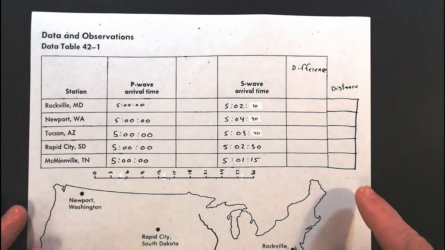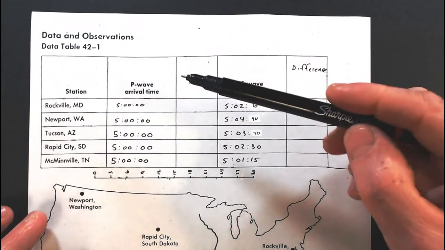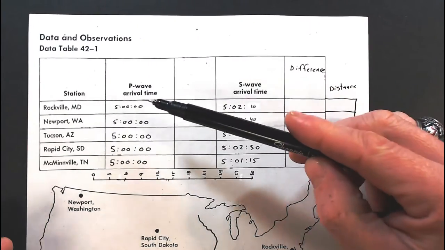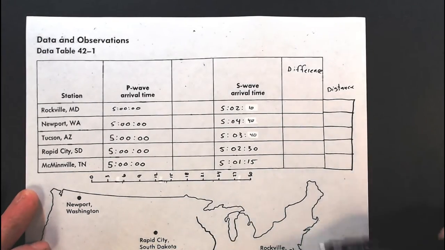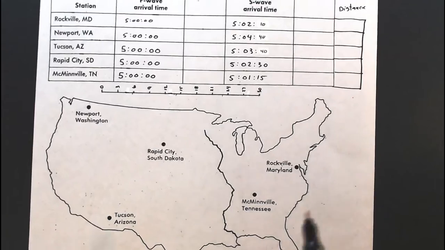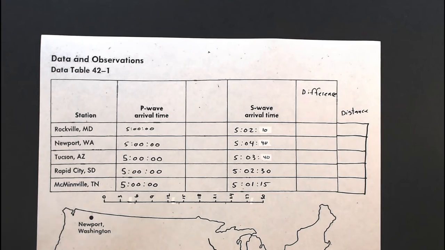So I showed you before just how to pick up the times, and that is from the P wave and the S wave, and you look at the two marks on that seismograph, and then you take the difference. Now I have already done this, so we're just going to show you a few things here. To those of you who might be complaining about all of these times being 5 o'clock, I know they're all 5 o'clock. I know they wouldn't all be 5 o'clock because they're all over the country all at the same time, but we're just trying to make things simple and help you understand what we're doing.